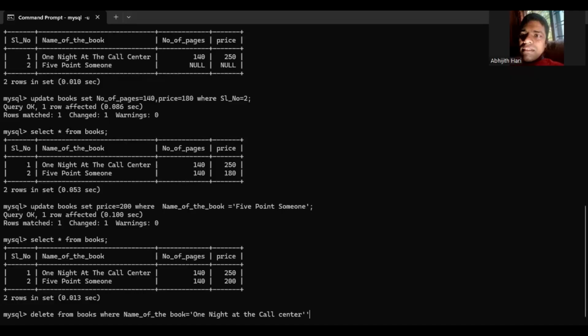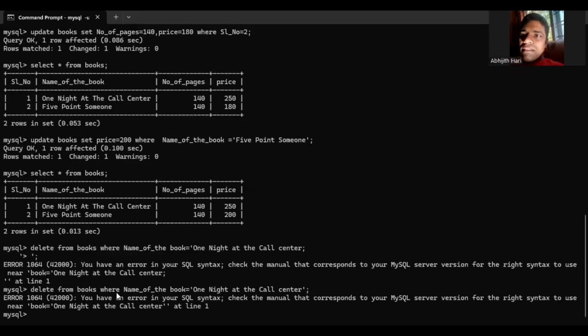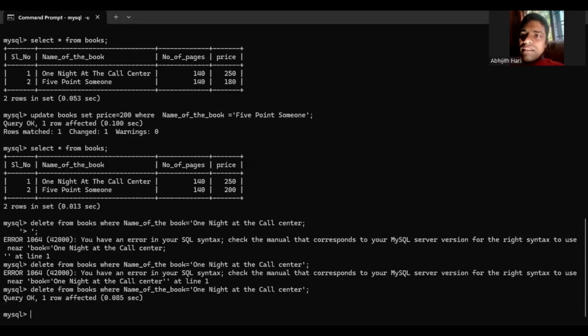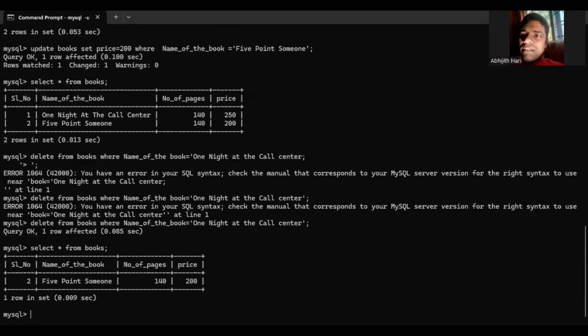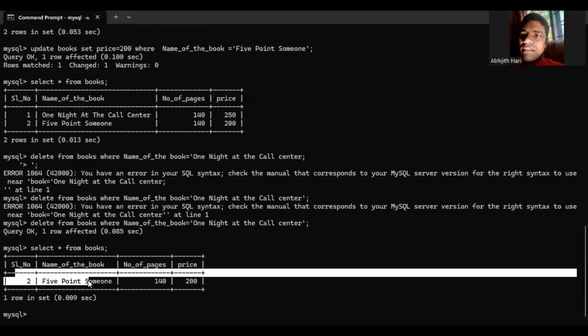The mistake was there was a missing underscore. Now, one row affected, and if I say select all from books, there is only one book. So this is how you remove a record, or data, from a table.